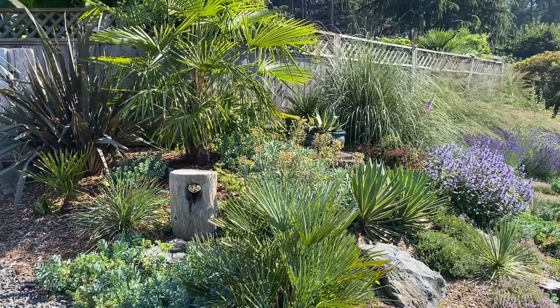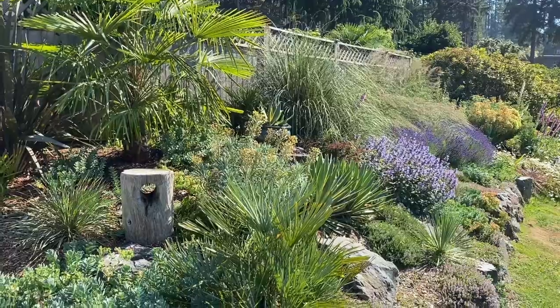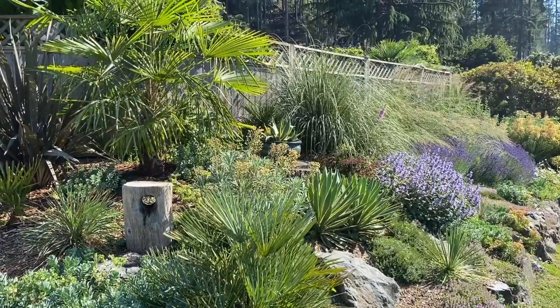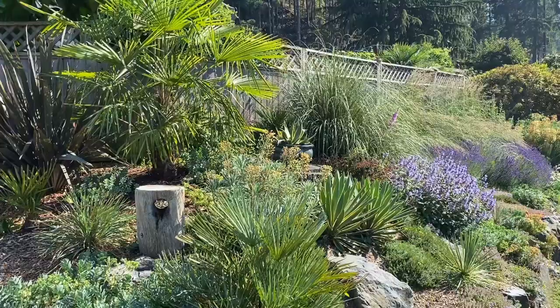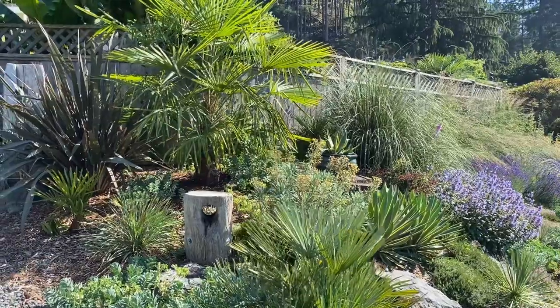We've had temperatures inland up to 46 degrees Celsius, which is a new record for Canada for the highest temperature ever recorded. Here on Bowen Island, we've gone up to 41 today, which is 2 degrees higher than yesterday. And yesterday it was 2 degrees higher than the day before that. So who knows what tomorrow will bring.